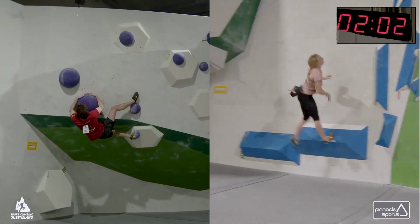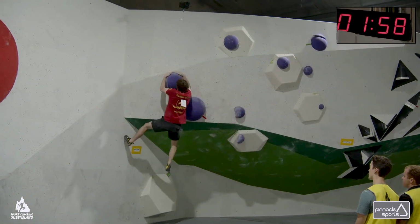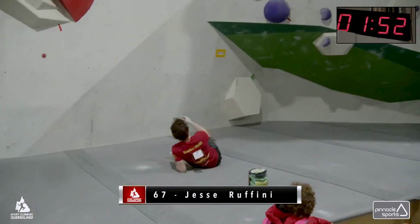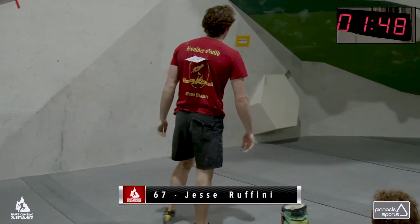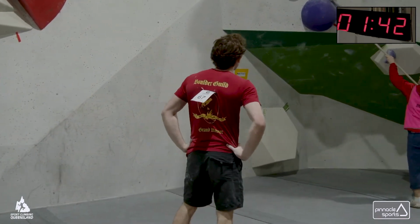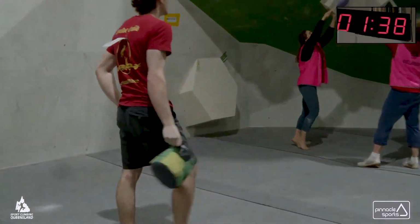Jessie making again. Oh, very close there. Sarah getting that momentum going. That's what you talked about. Exactly. Maybe that right momentum. This looks like a bit of a showstopper. That move maybe, and a little bit of balance. Maybe get your hips in close and get over your heel or your foot. Yeah, I was expecting big things from Alistair there with his high level of hip flexibility, but we'll see.